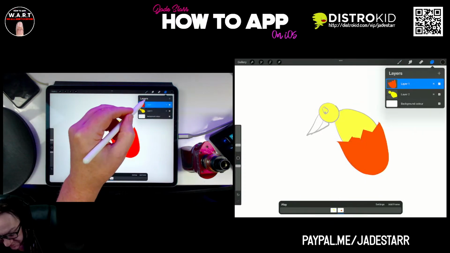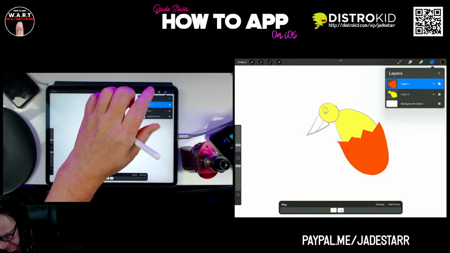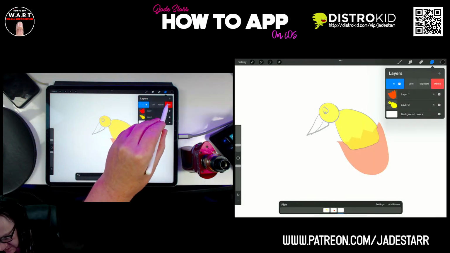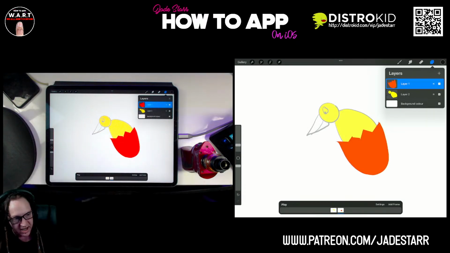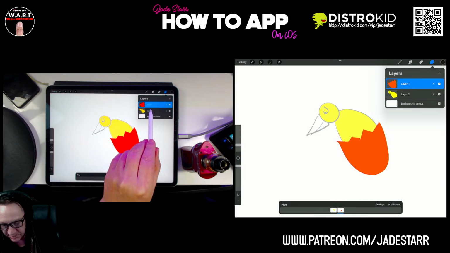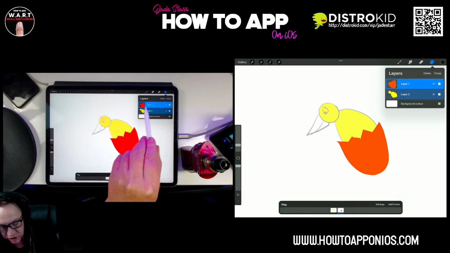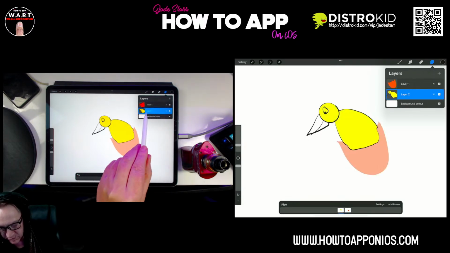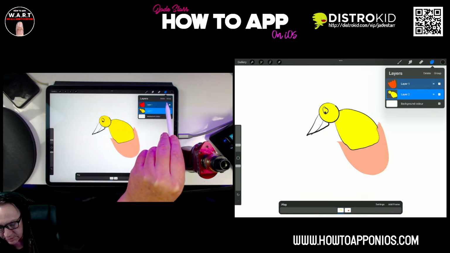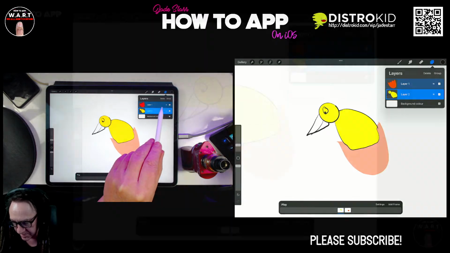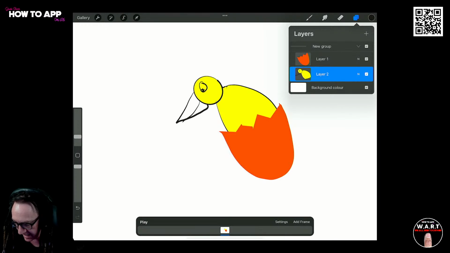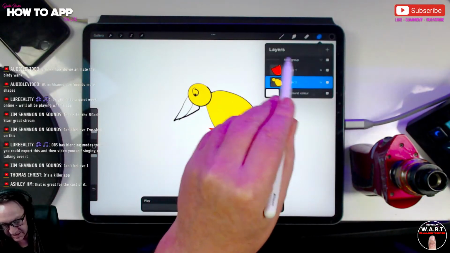Let's go in here, and I think we do it by grouping them together, but I can't see. I didn't want to do that. Let's get rid of that. And this is how you do it. You can select multiple items, multiple layers. To do that, you drag your pencil like that. So now we have two layers selected. If I swipe like this, you can see they're both colored. And you'll see a little group has been added up the top. See that little group? So I'm going to click on that. And now these have been added into a group. So that is our group.